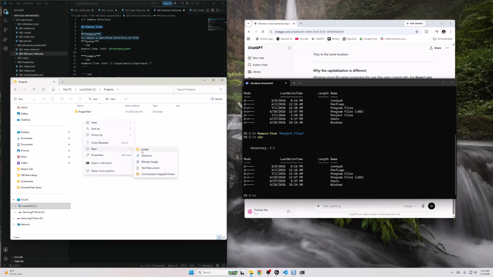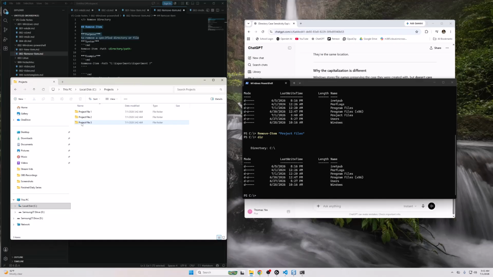We're going to do new folder project file 2 and new folder project file 3. And you see how Windows goes ahead and just sorts everything by either alphabetical or numerical.